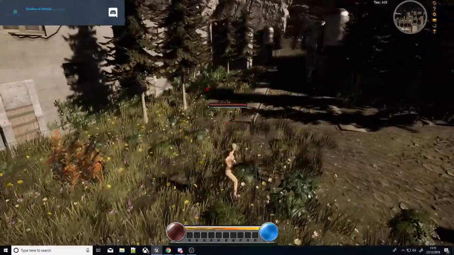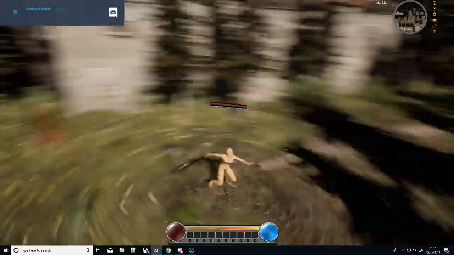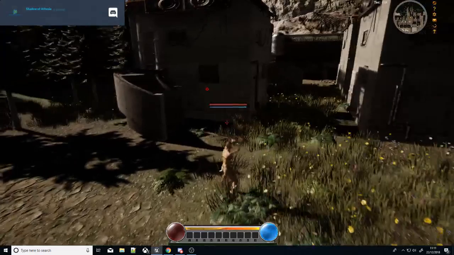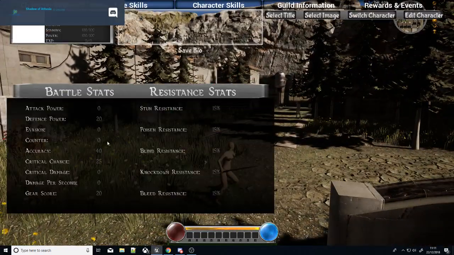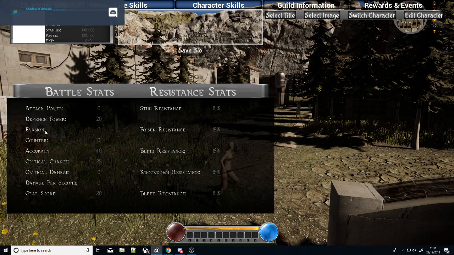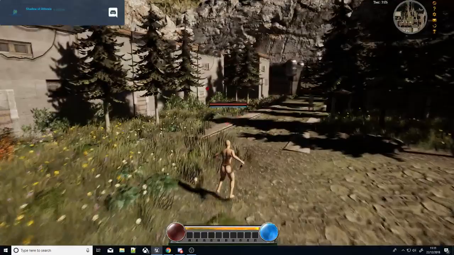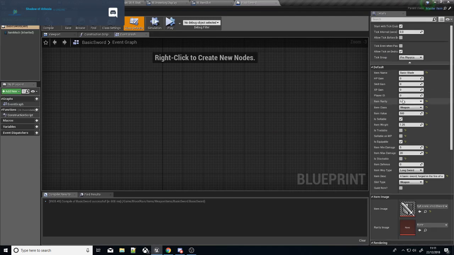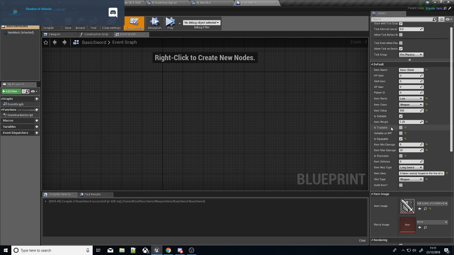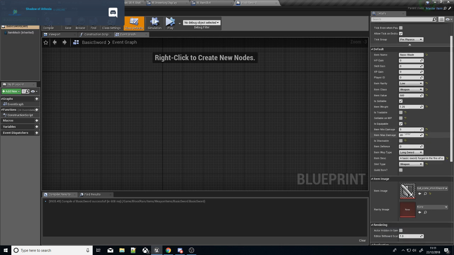So what about my stats? Okay, we have attack power 0. Okay, let's take a look at the weapon. It should be 20.